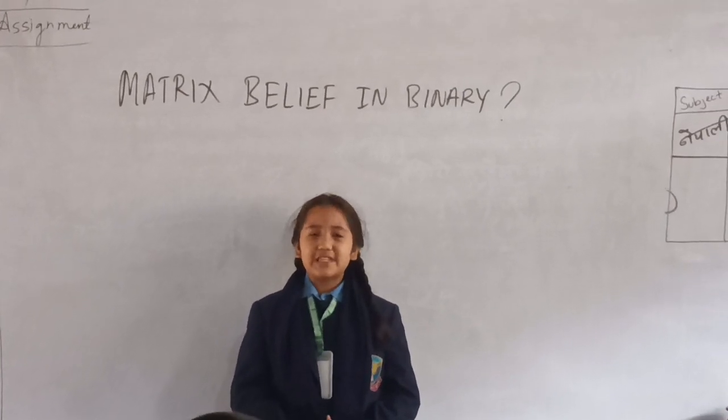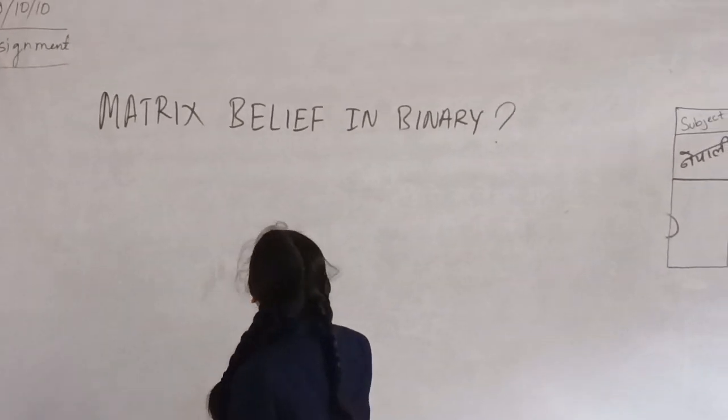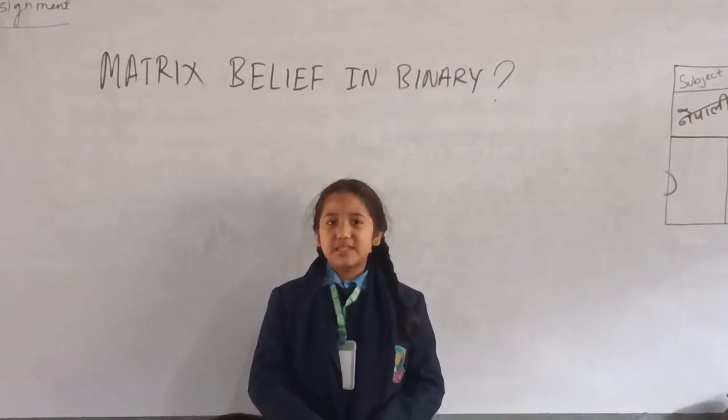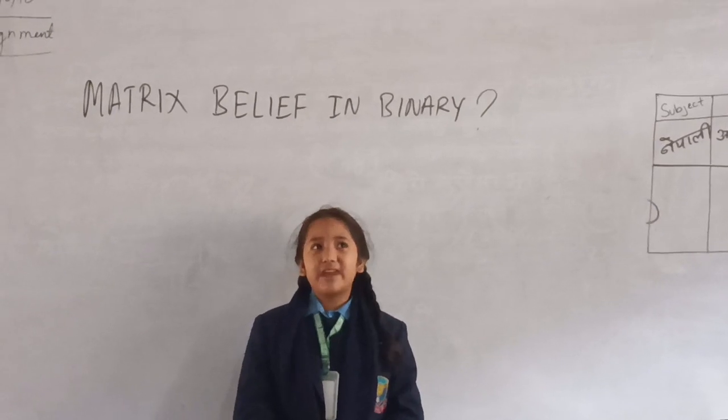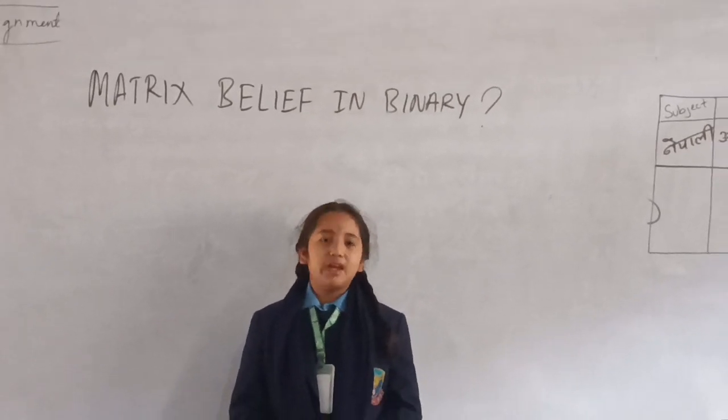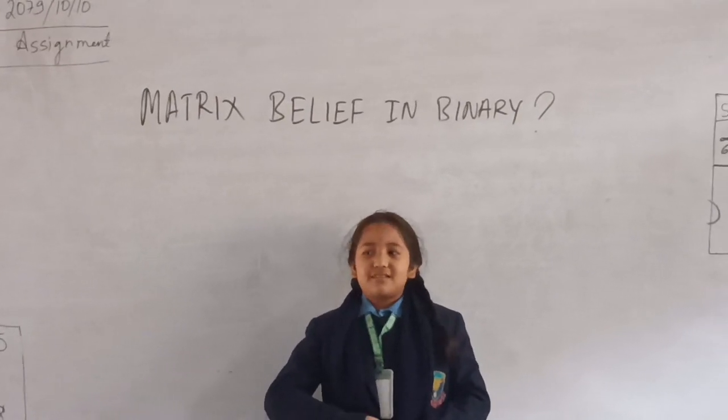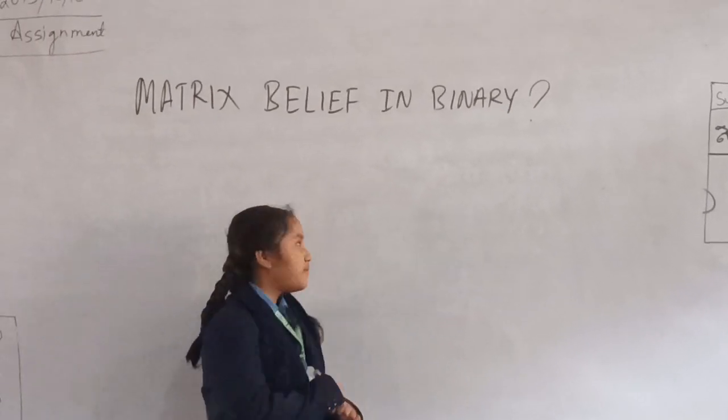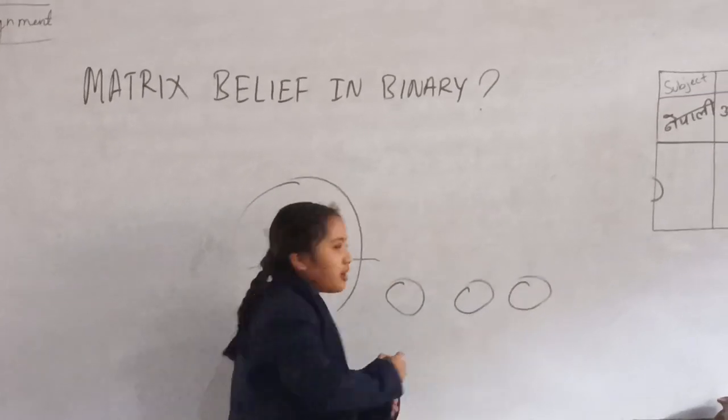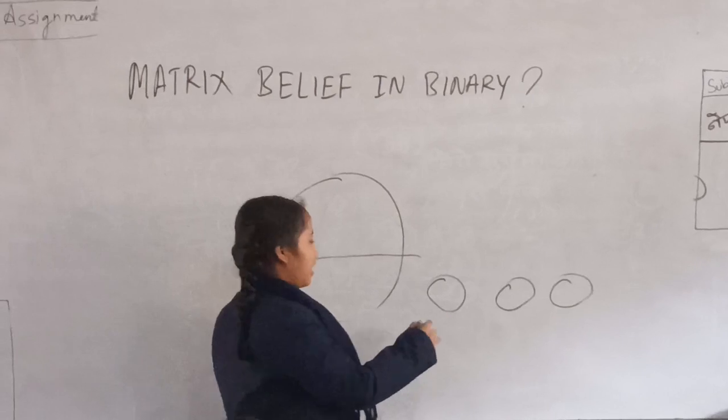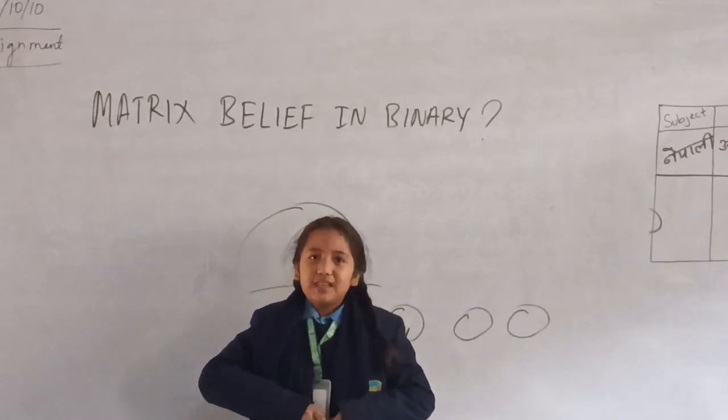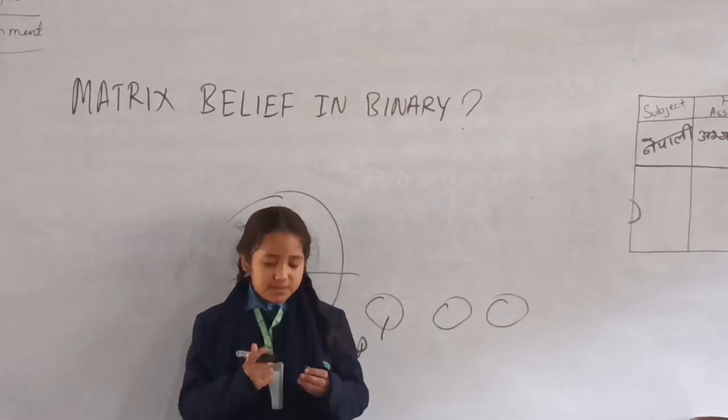Hello everyone, my name is Rian Azutsi. I am from class 5. Today I am going to tell you about Matrix beliefs in binary, and I am going to explain about binary beliefs. There are two beliefs in our world. First belief is the God. The God has created the world, the water, the living creatures. And the second belief is the Big Bang Theory. There was a huge ball that exploded, and there were small stones come out from that ball, and they are created like planets like Saturn and Jupiter. And there was a third belief, that is binary.